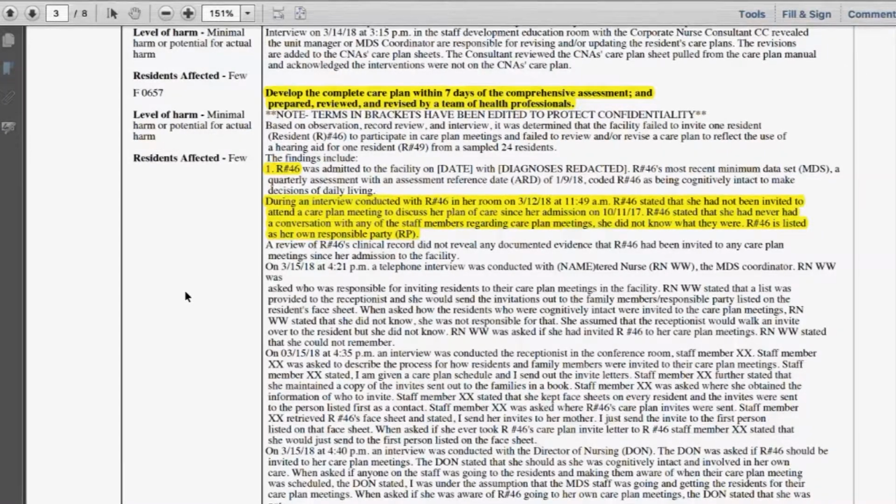Now, could you imagine that you were in a nursing home for months, you were totally unable to hear. You lost interest in going to activities because they had failed to provide you with the hearing aid. It also looks like they've said level of harm is minimal harm or potential for every single one of these so far. They've said the same thing. Yes, and that gets again at, for Georgia, when we studied it, it was 96.5% of these violations are no harm.